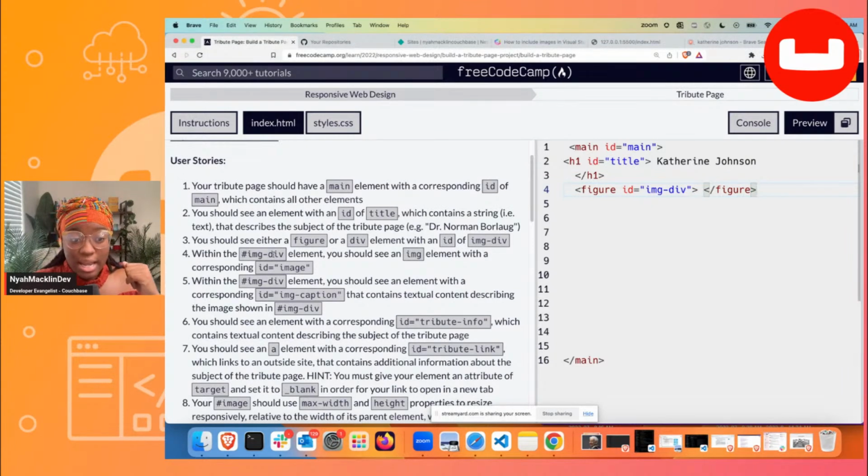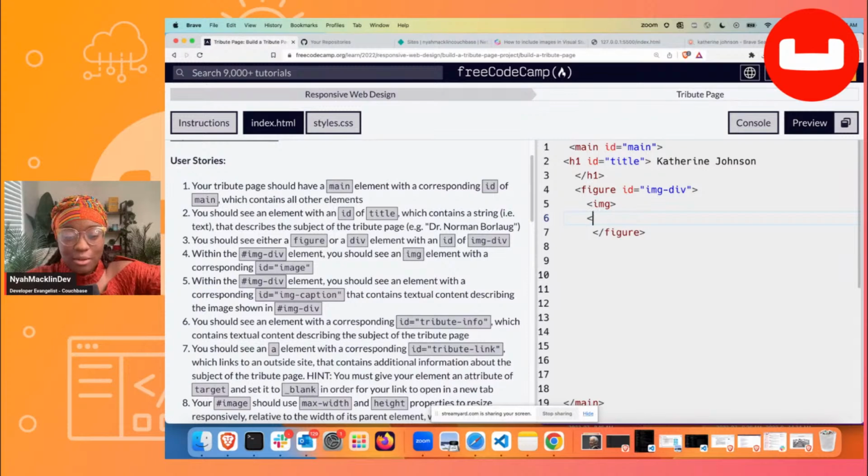Lovely. Okay, and then on to number 4. Within the img-div element, and that's the figure one that we just chose, you should see an image element with the corresponding ID of image. Remember, they said within here, so we're going to go between the opening and closing tags and create another element inside of that. That element is going to be an img, which is an image element. I forgot if image elements are self-closing in HTML. Let me know in the comments.